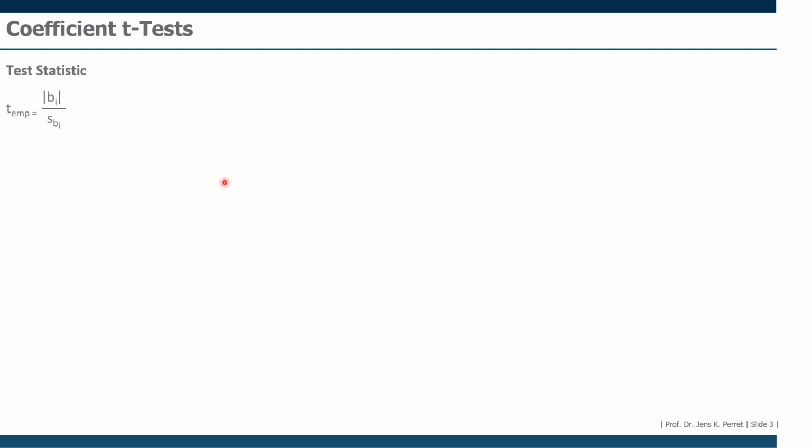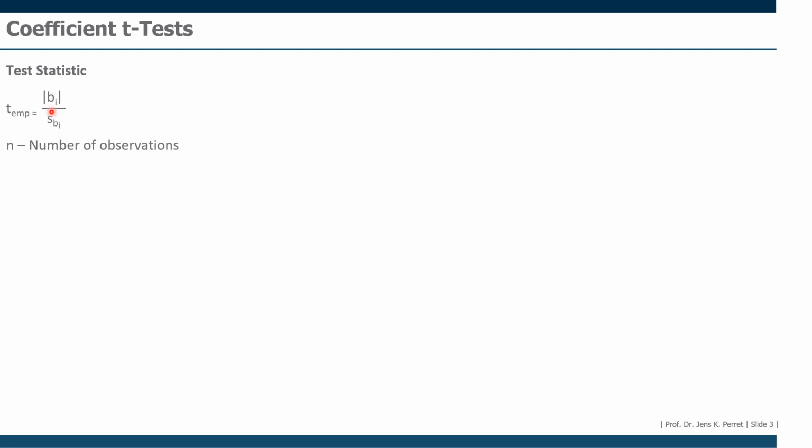Because the test itself simply means we're going to take our coefficient and divide this by the standard error we just calculated. So we do not have to use the standard deviation here additionally. We also do not have to adjust for the number of observations. They are already included in this standard error as well. We also don't have to subtract any test value, for the simple reason that the test value here is 0, and if I subtract 0, I will get exactly the same result. So here, the test statistic is simply coefficient divided by standard error.